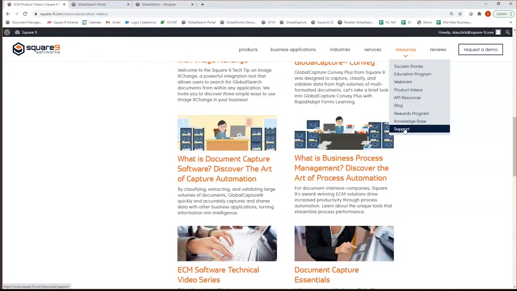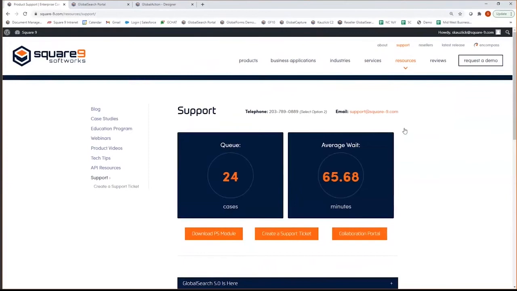Because I don't know what this is going to be right now when I show my support module. But when I select support, for instance, and again, what's nice about Carlyle is they're going through the technical certification. They've got the technical trained people to assist you. But sometimes, right, Carlyle, they may say, I need Square Nine's expertise on something.